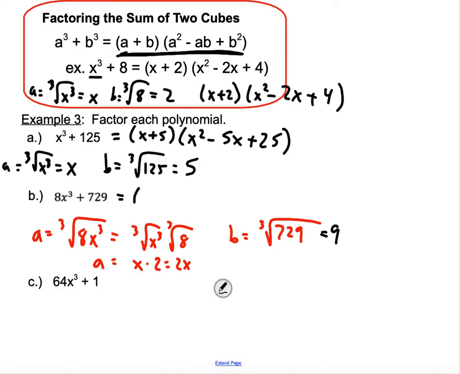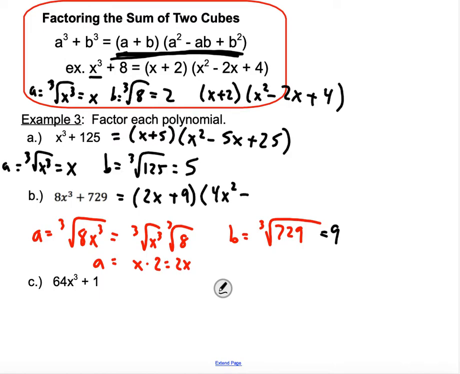All right. So using that formula at the top, it says a plus b. So our a there is what? 2x. And then plus b. What's b? It's 9. And then it says a squared, so I have to square both the 2 and the x, because a is 2x. So if you square the 2, you get 4. You square the x, you get x squared, so 4x squared.